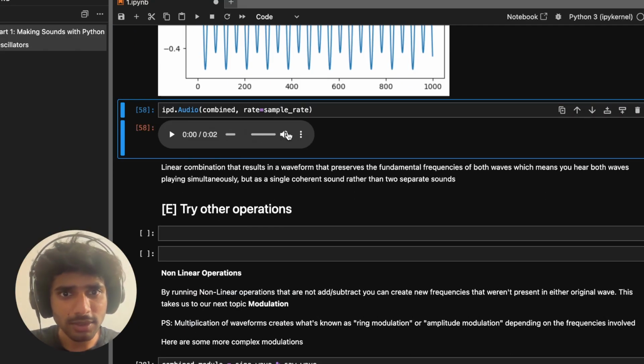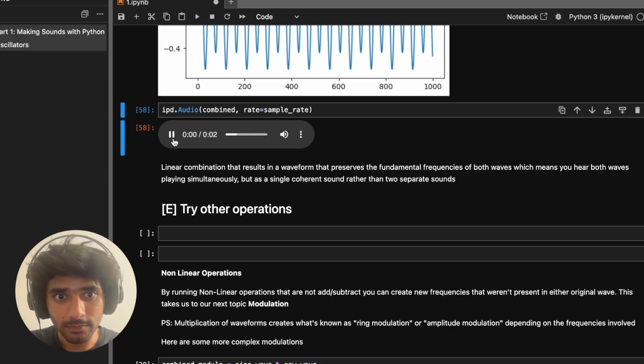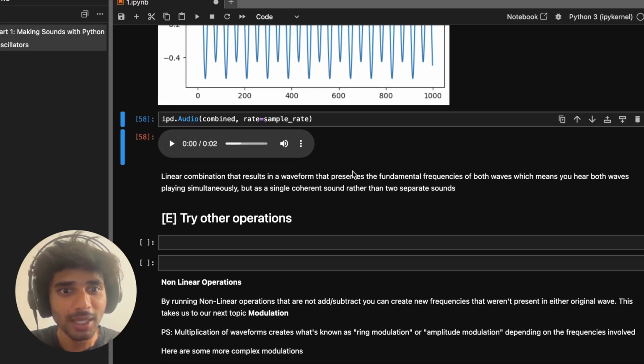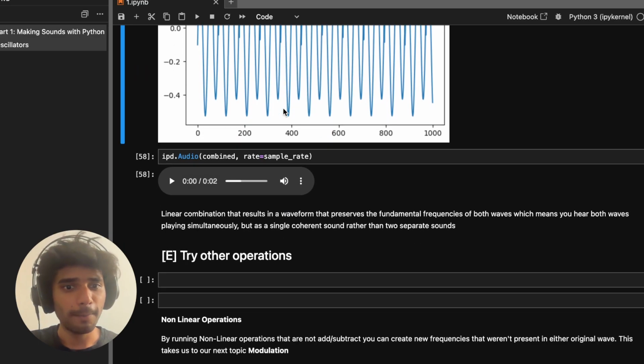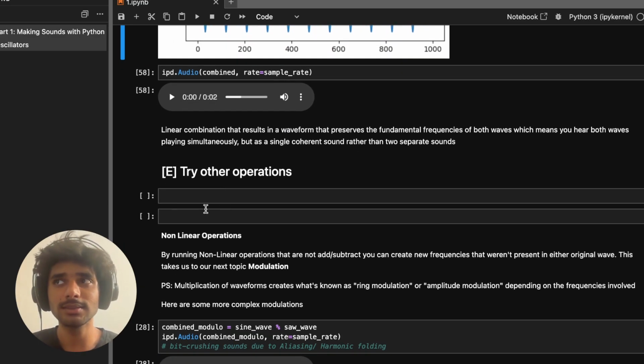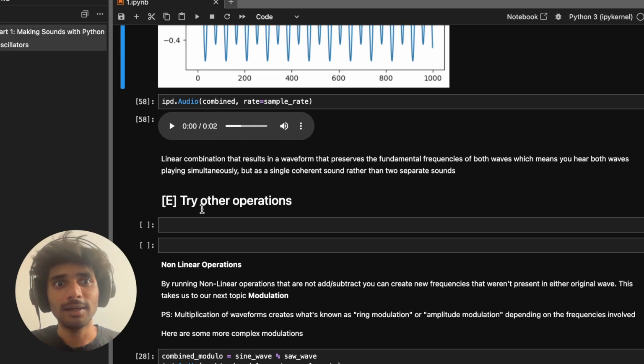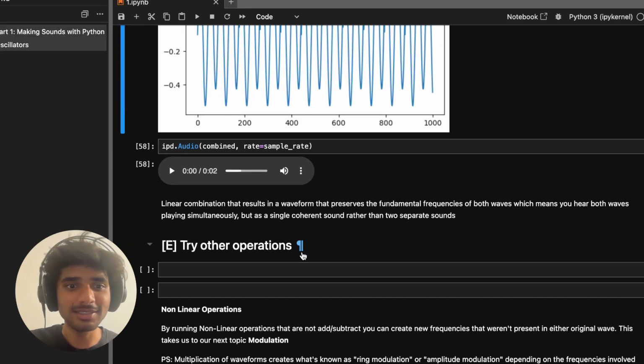And this is how it sounds. I'm going to again decrease the volume. Pretty cool. It's a combination of both, and this is just a linear combination where I'm adding up two waveforms, and that's necessarily not what you should do because that's boring. First of all, I generally give this talk as a tutorial, which I've done at PyCons before. So it is now up to you to combine these waveforms and create interesting sounds and interesting effects. It is pretty interesting. And the notebook, I'm going to attach the link in the description. You're going to have all of this.